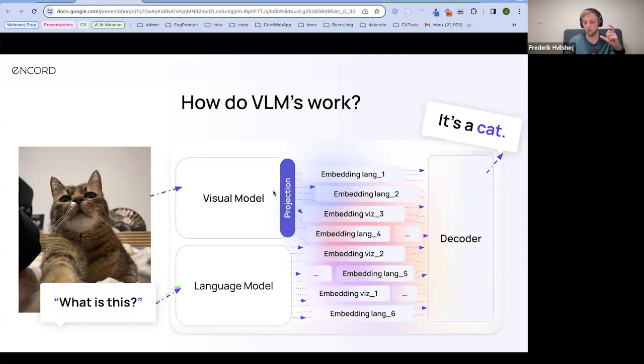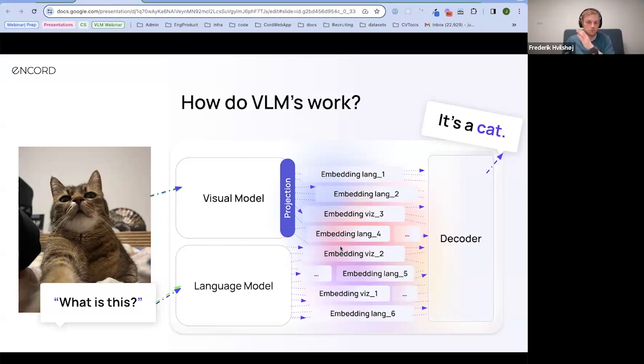And if you want to build your own VLM, or if we look at how LLaVA, which we're going to talk slightly more about later, was trained, this is exactly what the first step is: teaching language models to speak vision. That's the first step. It is training this projection layer, the translator. So the way you do it is that you take the images and the captions, you map them through these two different components, and then you try to make the language model or the decoder basically predict the caption of the image.